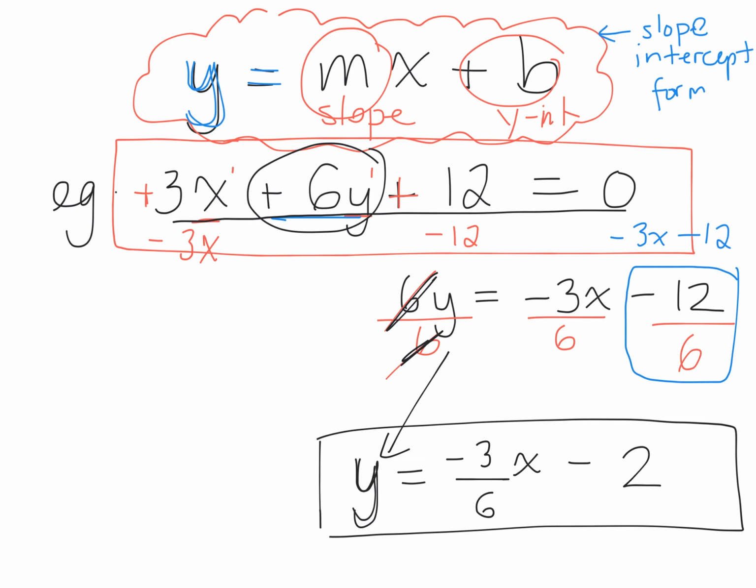Now, does this look like it's in slope-intercept form? Okay, so if I were to ask you now, what's the slope and what's the y-intercept? Raise your hand if you can tell me the answer. Good. Negative 3 over 6 and the y-intercept? Perfect. Okay. Yes, let's reduce it. What's the lowest terms of negative 3 over 6? Okay, so either answer is acceptable, but yes, you should reduce it.